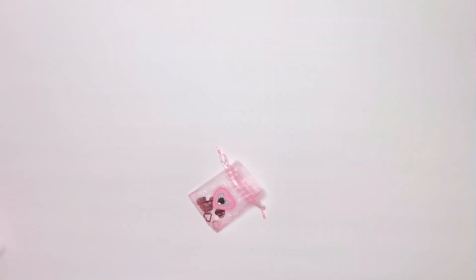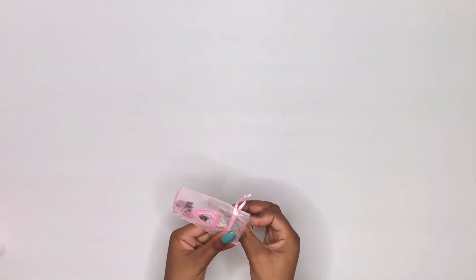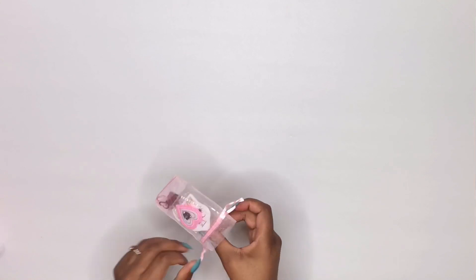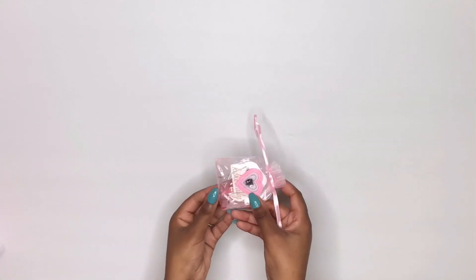I have a video on how I make the custom necklace tag, so make sure you guys go check that out. Then just tie it up — super cute, so simple, so cheap, and it comes with a bunch of them. So even if you want to have a Valentine's Day collection and you only have five dollars to spend, you can go to Dollar Tree — these bags come with so many in them — and you can just spice up your inventory and make it Valentine's Day themed.